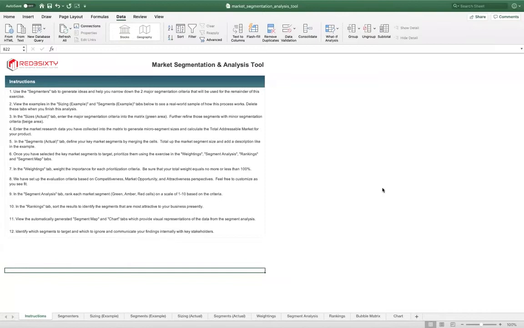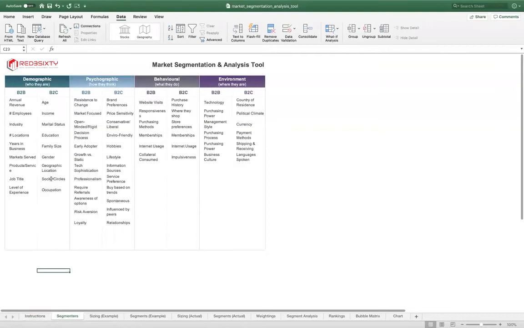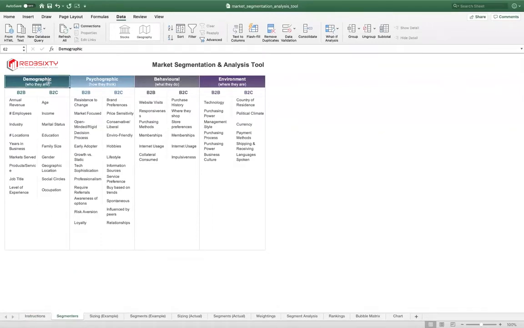As usual, the tool provides you with instructions step by step on how to complete it. But within market segmenting, we'll just quickly review some of these. We will actually come up with segments which are focused on demographic, so who they are, B2B, business to business, business to customer, looking at the demographics within there. Demographics referring to income, age, education, family size, gender, some examples already pre-populated for you.